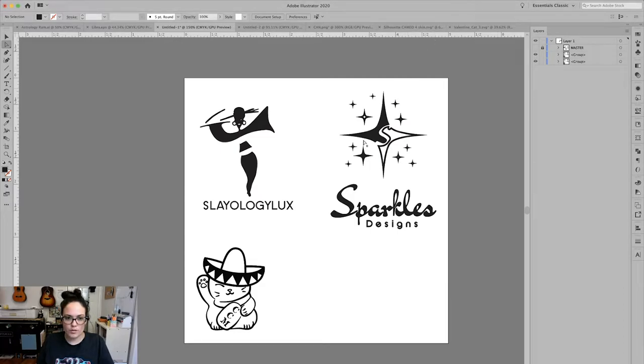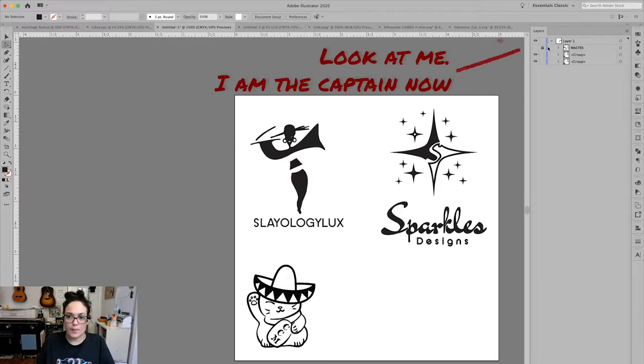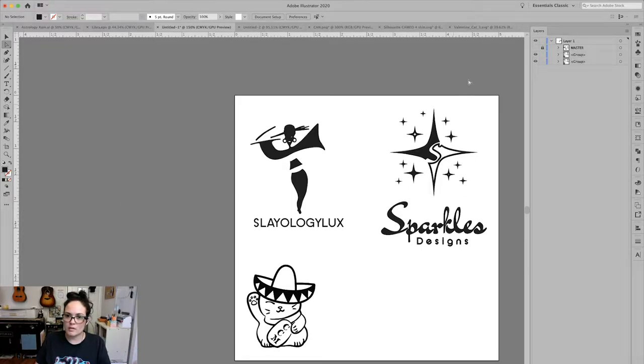Hey guys, so I'm going to show you a couple different ways that you can create your reliefs for your stamps. The way that I have my artboard set up right now is I have my master file up here, my master layer. This is just in case I screw up the artwork and I need to start over. I can just easily grab it, duplicate it, the original one. So I keep that locked, keep it hidden.